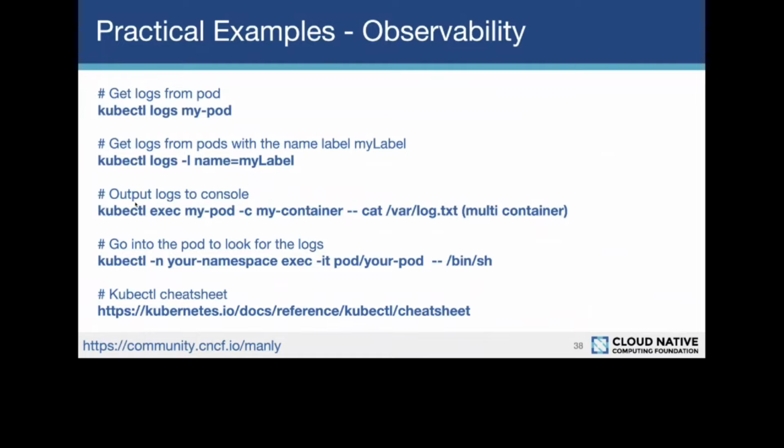If you use kubectl logs, then the pod name, that will list you all the logs coming out of it. You can also get logs from more than one pod. If there's something you're trying to troubleshoot, let's say like environment dev, you can go and hunt around and see what logs come out.